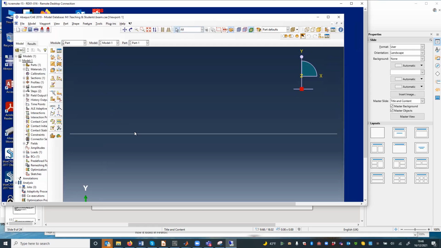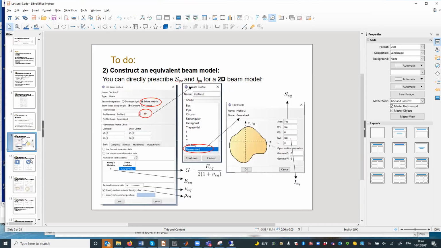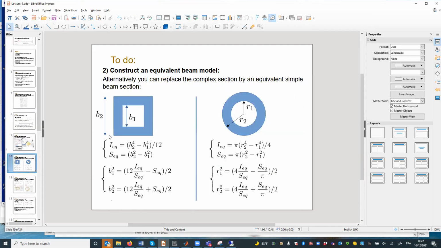Okay, so the second method, the alternate one, is, as I have already said before, to replace your complex geometry. For the simple model, you can replace the complex section by a simple one, for instance a hollowed rectangle or a hollowed circle.